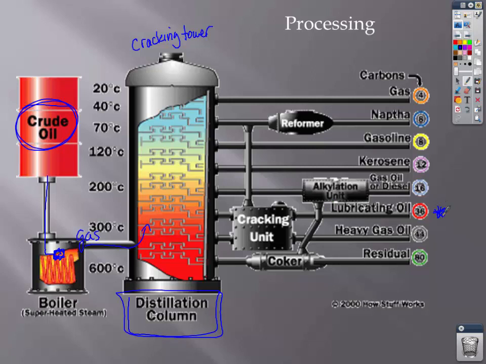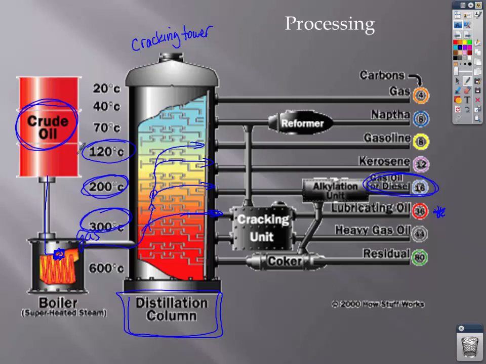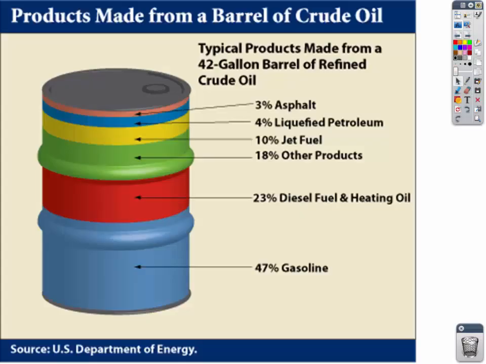The oil, now in a gaseous state, goes through the distillation tower, and as it rises, it cools and condenses back into a liquid — each product condensing at a different temperature. Lubricating oil condenses out at around 300 degrees Celsius first. As the gas continues to rise, diesel fuel condenses at around 200 degrees Celsius, then kerosene, then gasoline at around 120 degrees Celsius, and the lighter oil products condense out last. Because each product cools at a different temperature, the distillation column allows us to separate and collect different products out of a barrel of crude oil.